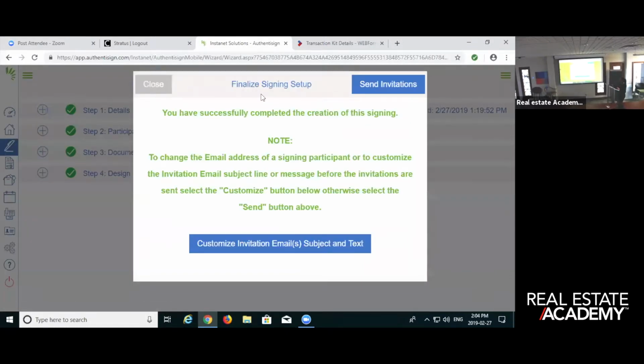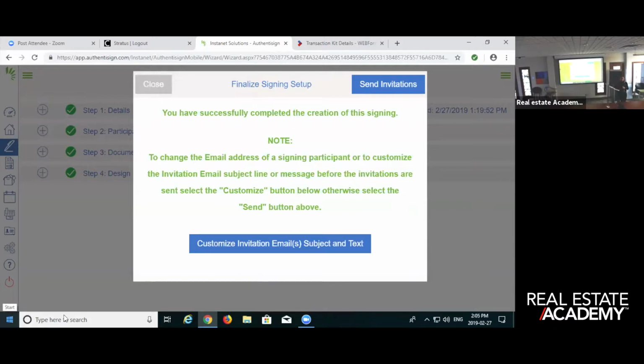And it says finalize signing setup. A lot of realtors call me and say, Celeste, I sent it, but I just have this message and my clients didn't get it. Well, if you read it, it says you have successfully completed the creation of this signing. Note, to change the email address of a signing participant or to customize the invitation email subject line or message before the invitations are sent, select the customize button below. Otherwise, select the send button.